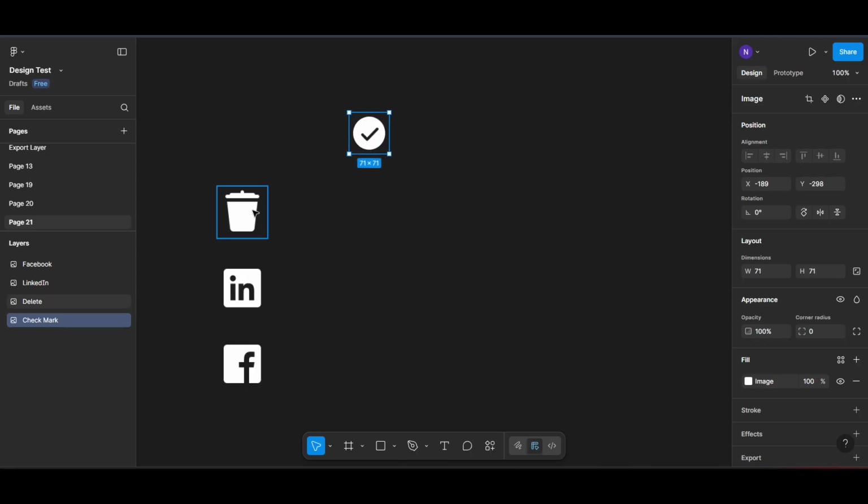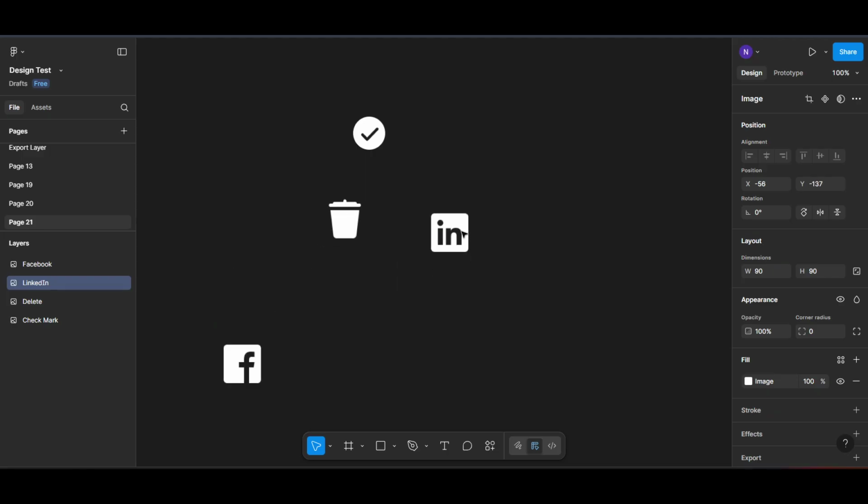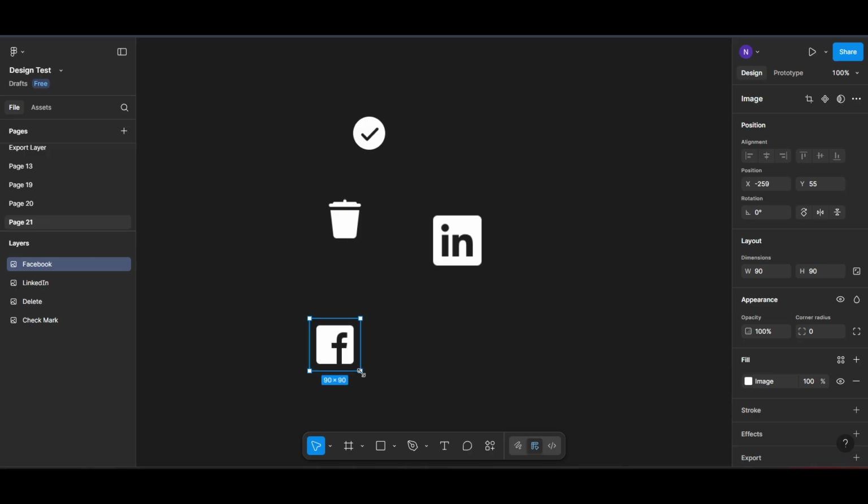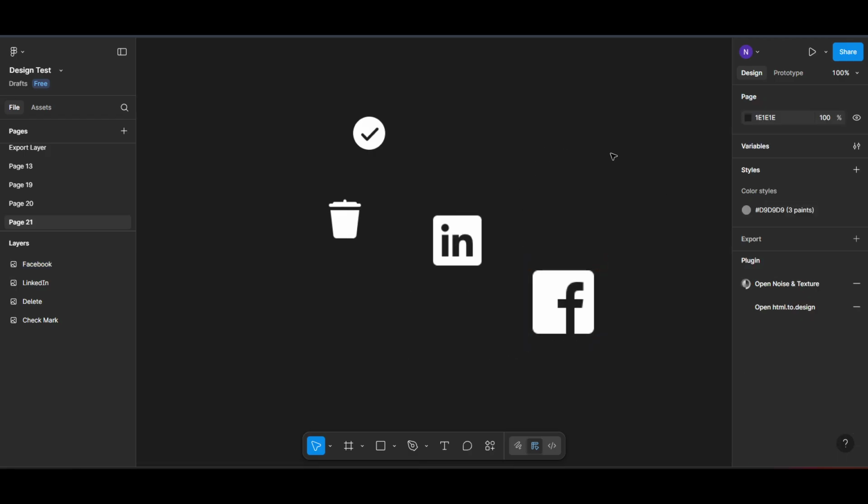The precision in resizing icons not only enhances their appearance, but also ensures they integrate seamlessly within various design contexts. Remember, each design choice, including size adjustments, affects the overall flow and functionality of your final product or interface. Feel free to adjust the icon's size to fit perfectly into your design layout, and there you have it. By following these simple steps, you've successfully resized an icon within Figma.